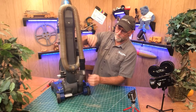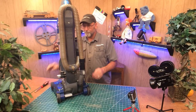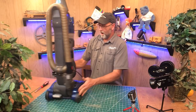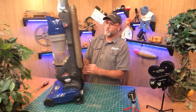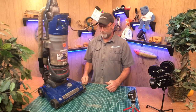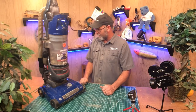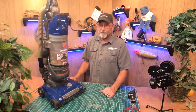Sounds a lot better than it did before. Should be no restriction. So you can see we had a clog in the hose, we had a clog down here, and the filters were all clogged up — it was a mess. There's nothing wrong with this vacuum. It's a shame that a lot of people will just throw these away and won't take the time to clean them. You've got to take the time and clean them all out. If you have a compressor it's going to work a whole lot better so you can blow the stuff outside. Hope that helps you with your Hoover vacuum as far as cleaning it out — stay tuned for the next one.